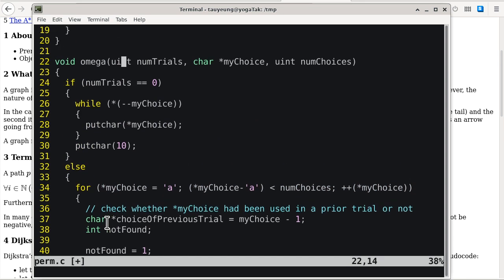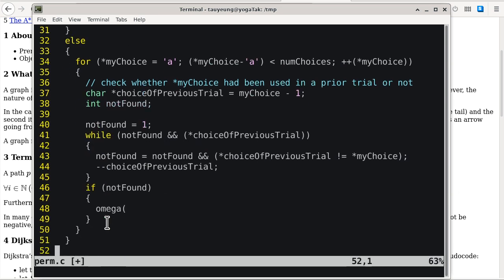So num trial has to be decreased by 1 because the next iteration has 1 fewer trials to deal with, and then my choice has to be incremented by 1 because it has to go to the next location in the string, because the next trial is going to use the next character in the string, and then num choices remains the same because the number of choices is going to remain the same for all the different trials.